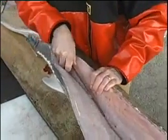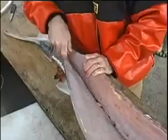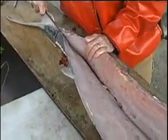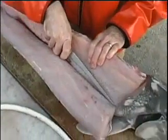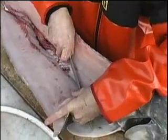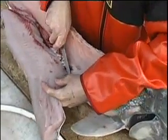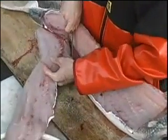Now you heard Dave talking about taking care of the meat by bleeding the fish. Notice there is not a lot of blood coming out of that fish. That's how you take care of the meat, so you get that nice white fleshed sturgeon meat, and boneless to boot. I tell you what, if you're in a gourmet restaurant, you talk about an exquisite meal. Oh my gosh, very tasty.